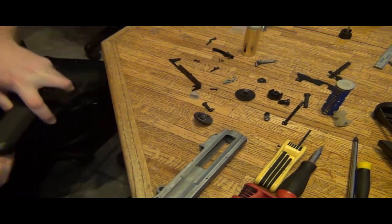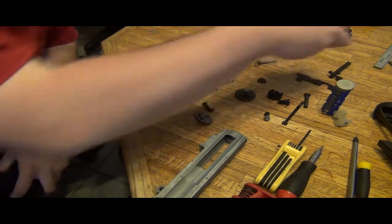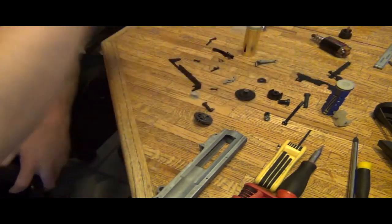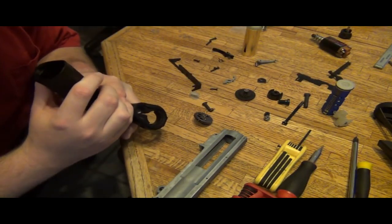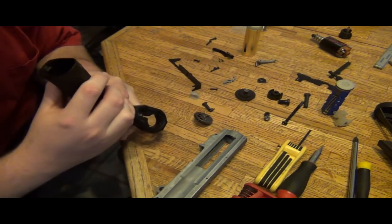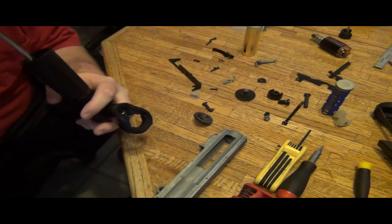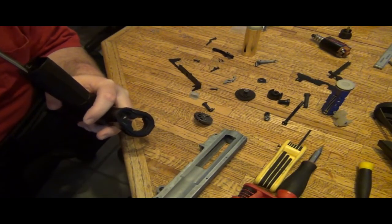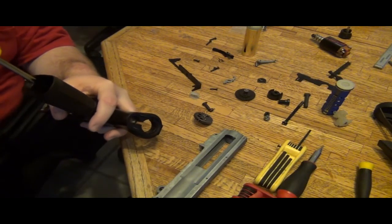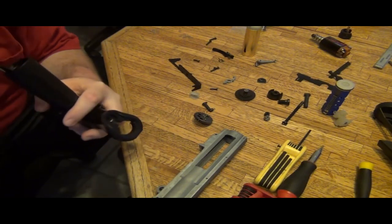So right here, we're experiencing a problem that I haven't experienced for a while, and that is that the space between the bevel and pinion is very big. Basically, it looks like it's because of the brand. We're going to pull the pinion out and kind of view it and see if we can see something going on.